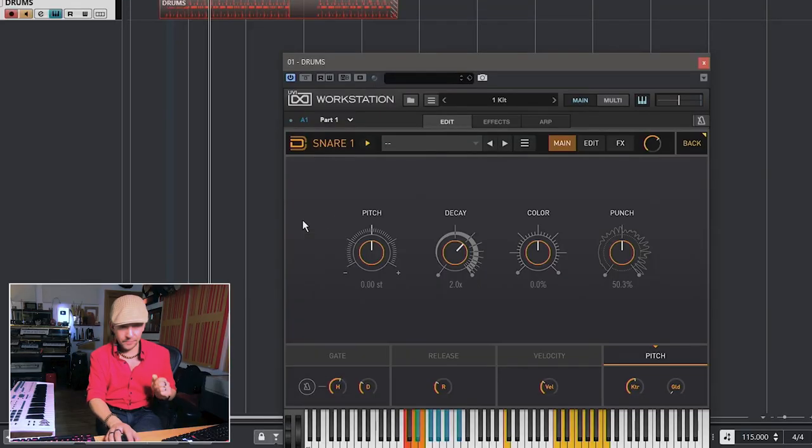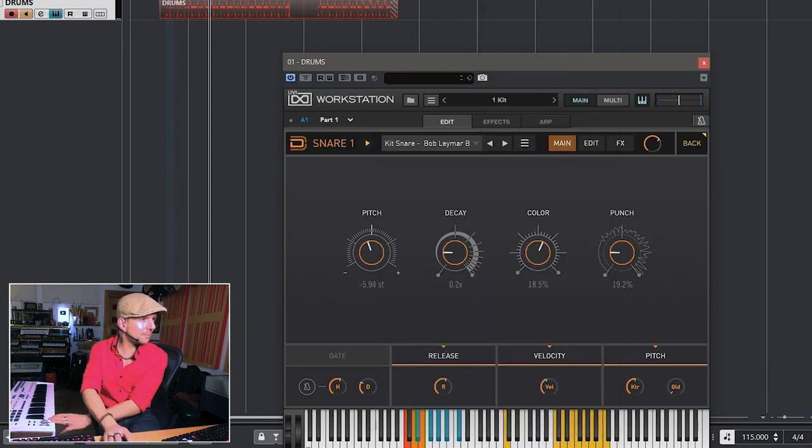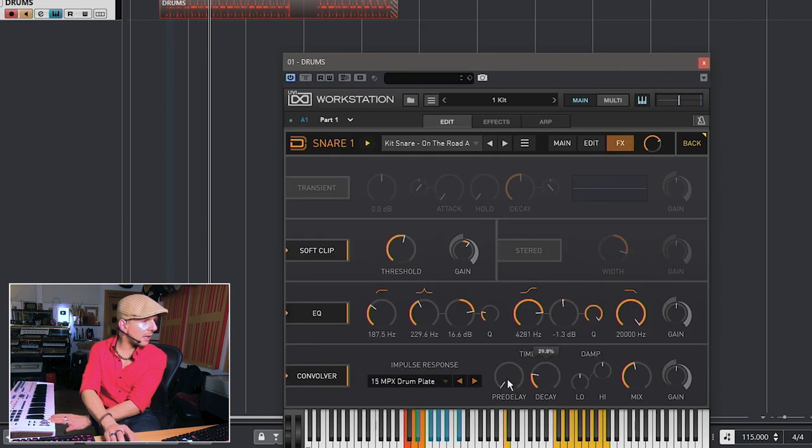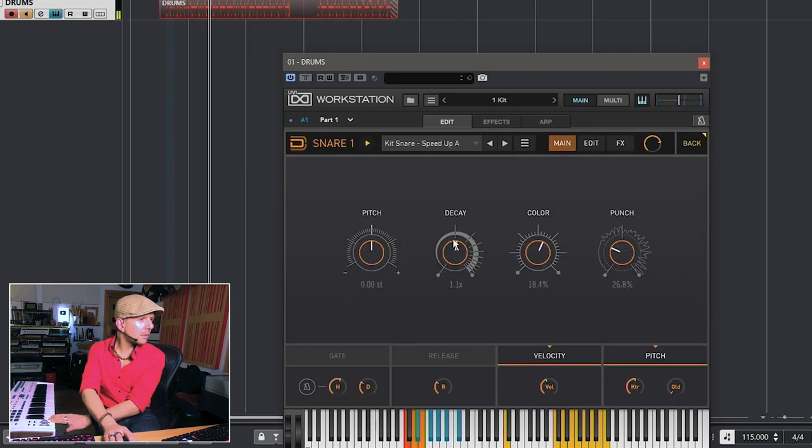Back, snare. Not exactly the one that we need. Let's see what we've got here. Acoustic. Okay, let's try with this. No. Okay. Maybe? Not sure. Let's see. Nah. That's an interesting one, because there is a sound that comes later on. Maybe I could use this one.